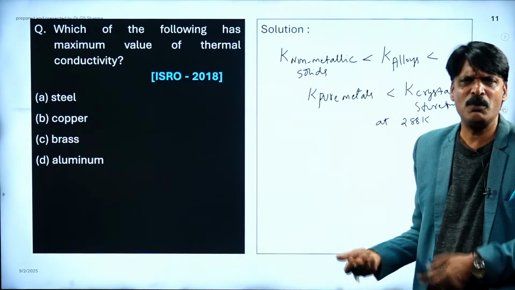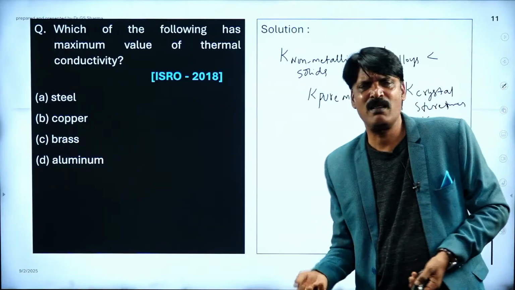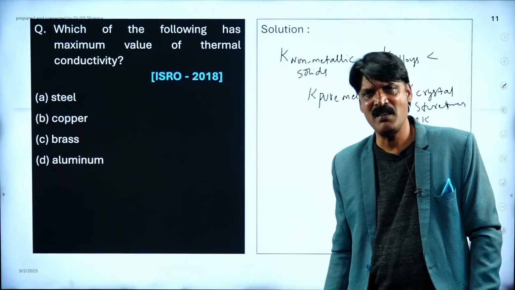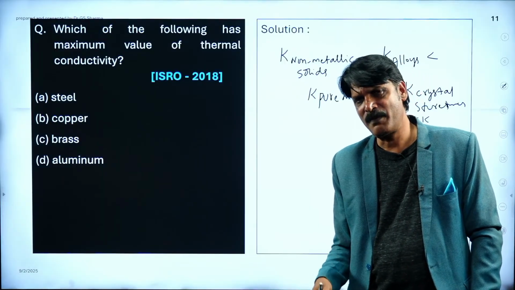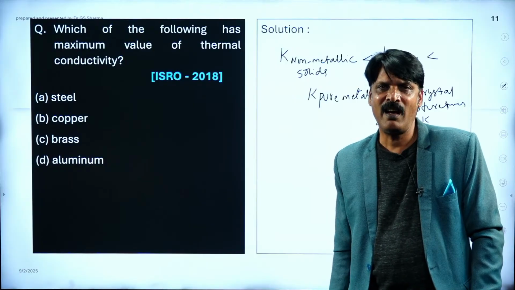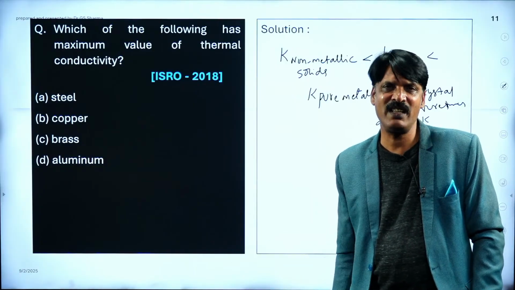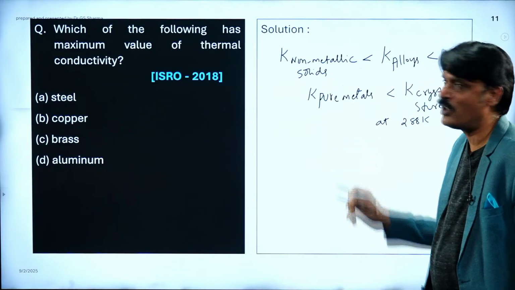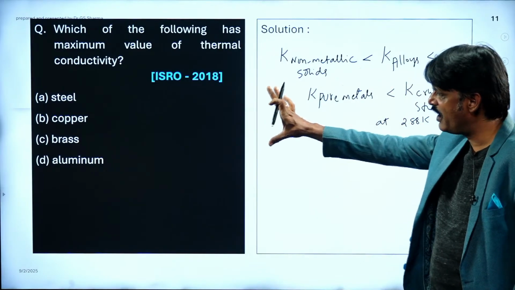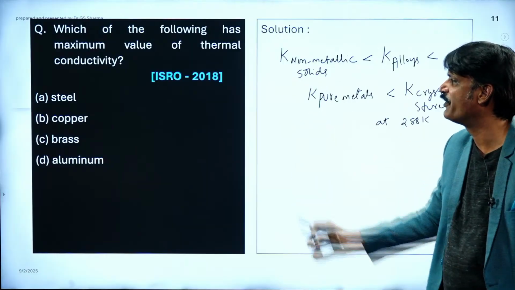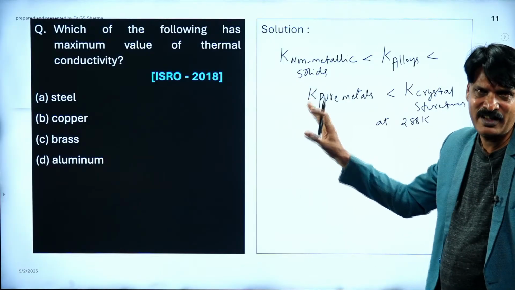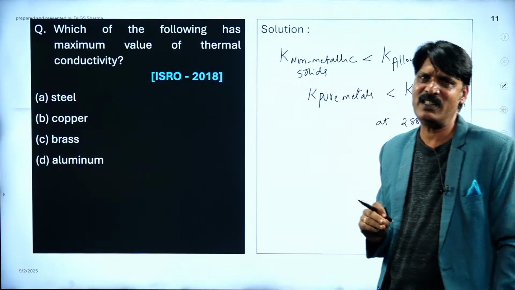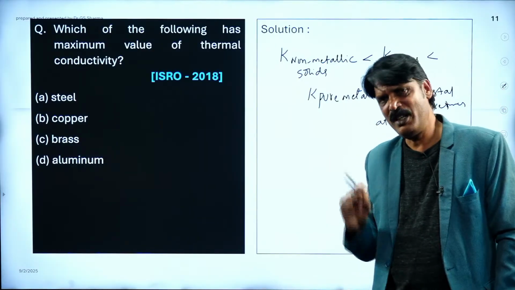Now again you look at it, what happens with variable thermal conductivity when temperature is increased. If temperature is increased, for pure metals it decreases except aluminum and uranium, and in case of alloys thermal conductivity increases. This is at reference. Now, if you observe it, he has given only pure metals and alloys. And the first point that we should understand is highest thermal conductivity is observed in pure metals.